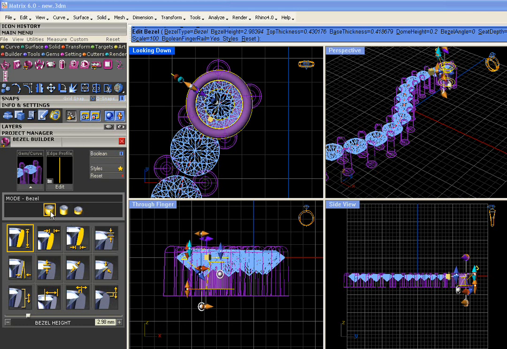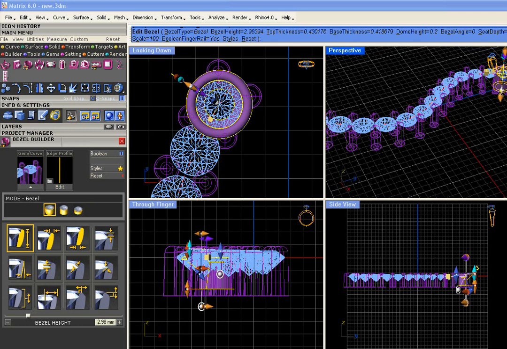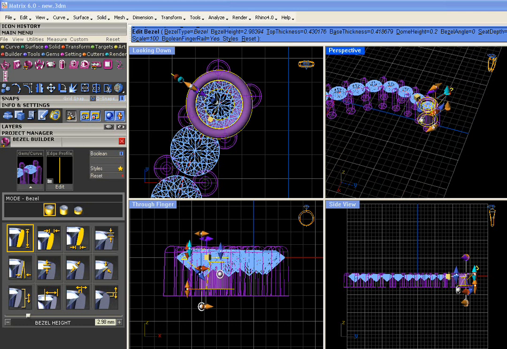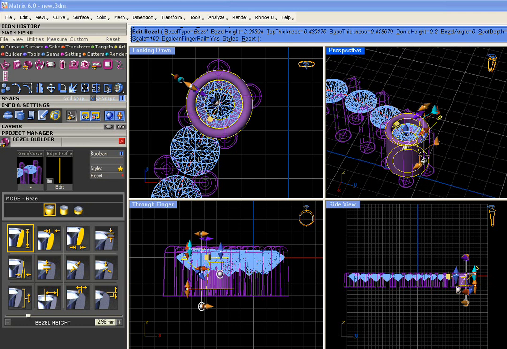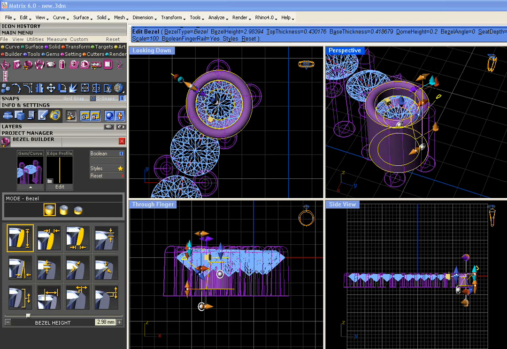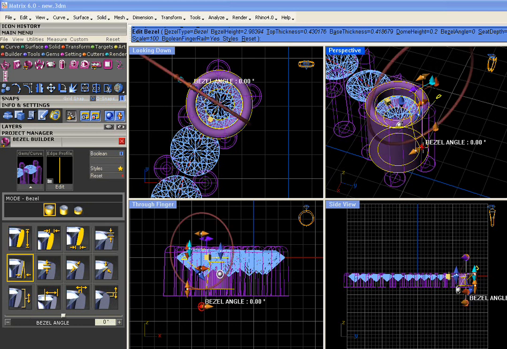This builder has 3 modes to it: the standard bezel, under bezel, and gallery. So we're going to start off with just working in the Bezel Builder. Seems to work best if you just start it with Bezel Builder and just run a slider or two.